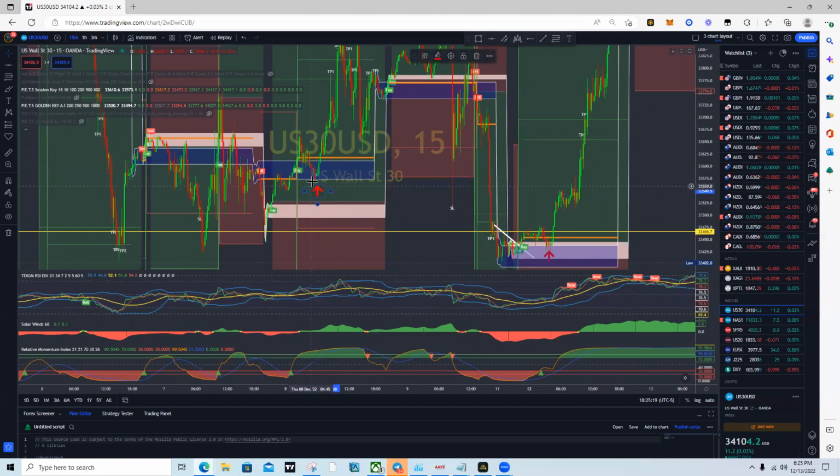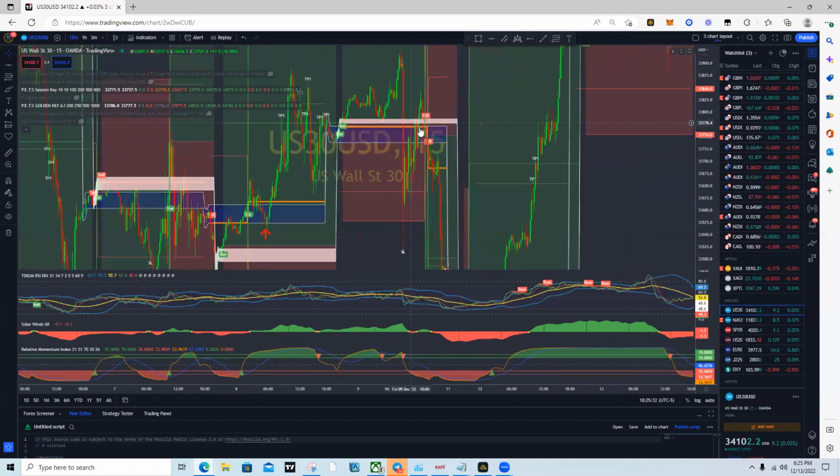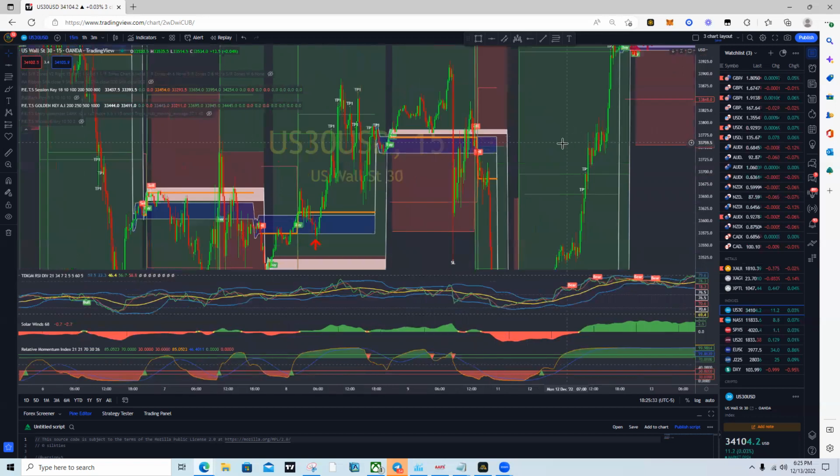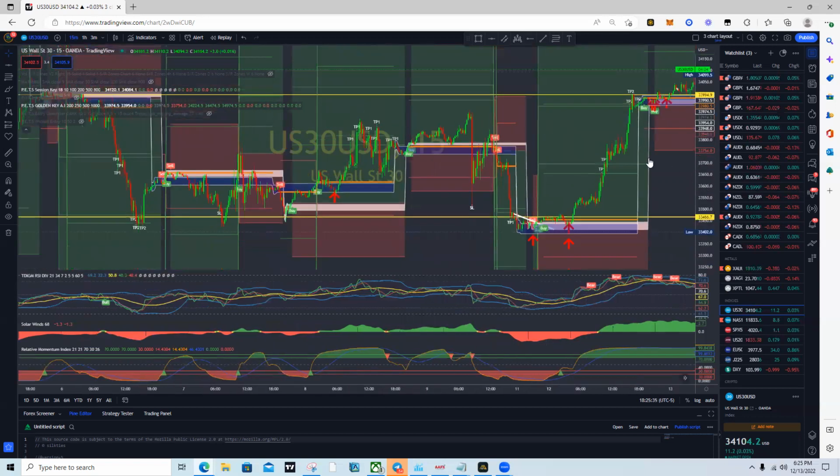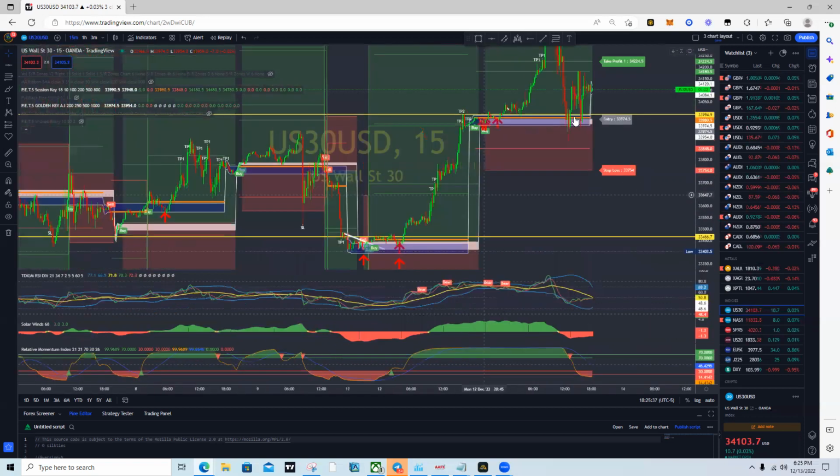This came to the bottom of the zone. Now, how low do you go? How low can you go? It would have been beautiful to pull back to the golden key tool, but it didn't. It just pulled back to the bottom of the session key tool and took off. Double confirmations is key. Guess what? We don't stop there, baby. We ain't gonna stop there. Look at this huge buy, man.